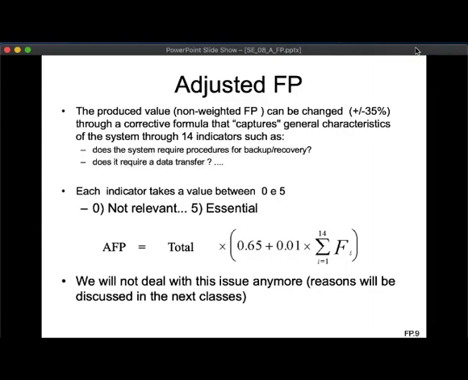But it's important that you are aware, because when people describe a function point, you should be able to understand if they are dealing with unadjusted function points, non-weighted function points, or with the adjusted function points that are very often called AFP.